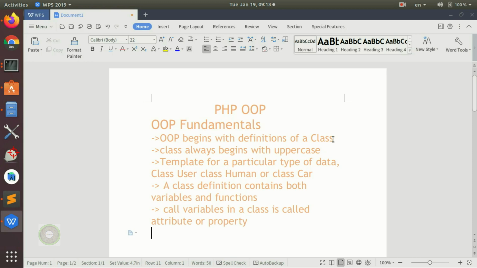A class has variables and functions, and I'm going to explain shortly what a variable is and what a function is. A variable is also called an attribute or property of that class. And what is a function?